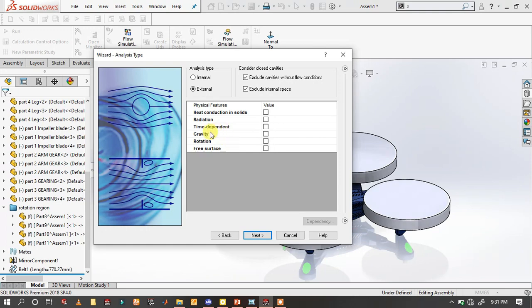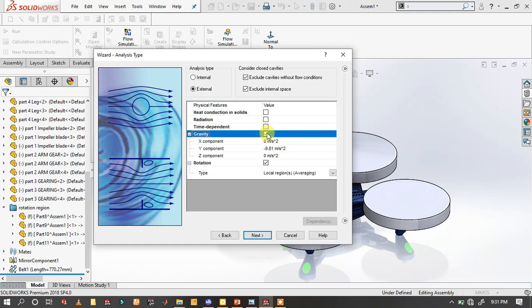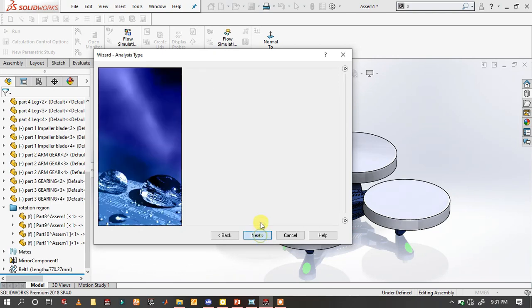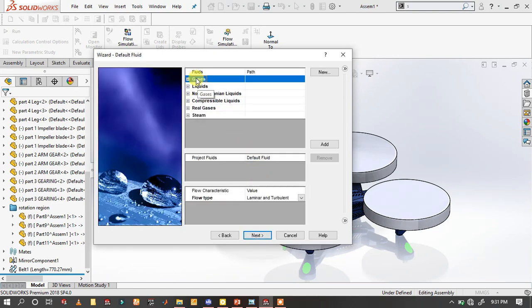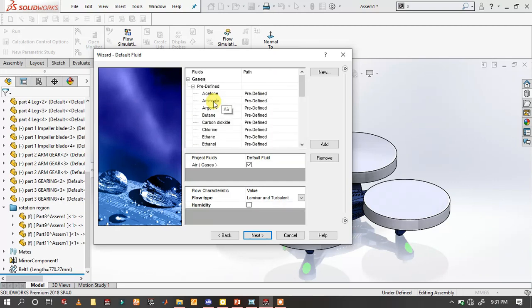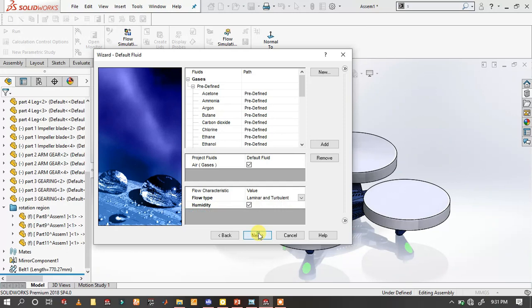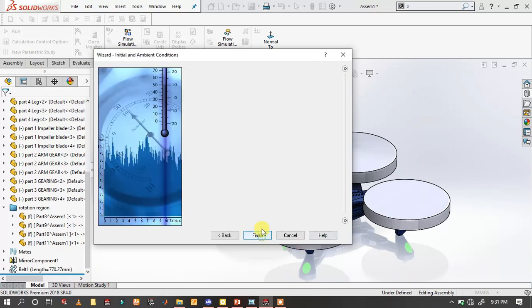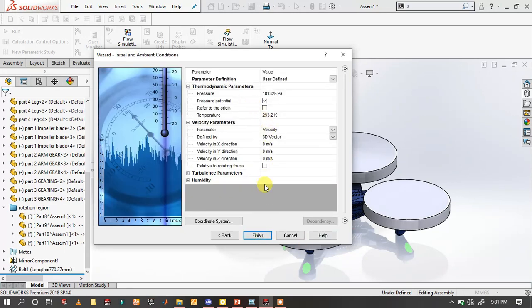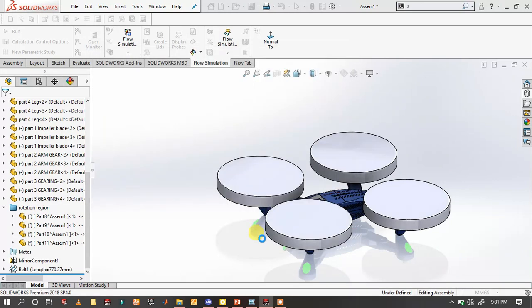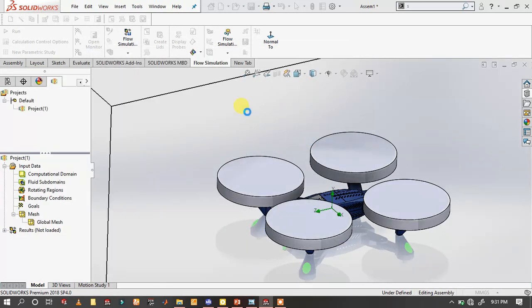Here we have considered rotation and gravity. Next, here we will add gas. As you know, air has humidity, so check these 2 boxes. Next, finish. Now this body is recognized.